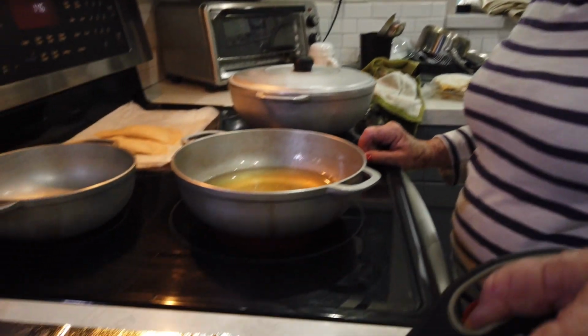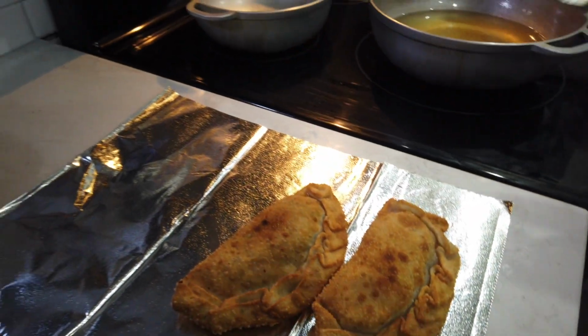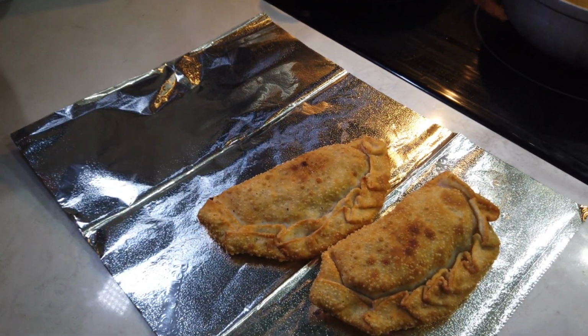Abuela's tip, with that flick of the wrist, is how you take any excess grease off any items that you fry.